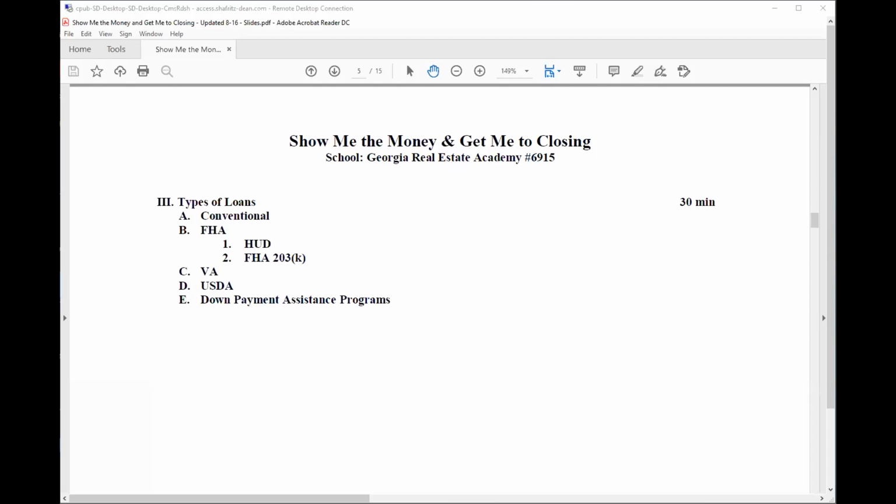Now that upfront mortgage insurance on the FHA is financed back into the mortgage. You borrow enough that it covers that, and then you make the monthly payments. Remember I talked about conventional loans using criteria set by Fannie Mae and Freddie Mac. FHA loans use loan criteria set by FHA. And because their goal is not profit like a conventional loan, but to help people buy homes, their standards tend to be a little more relaxed. While a borrower might not qualify for a conventional loan, they might be able to qualify for an FHA loan.